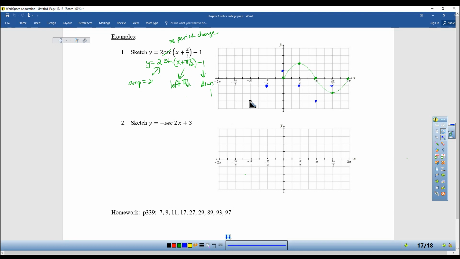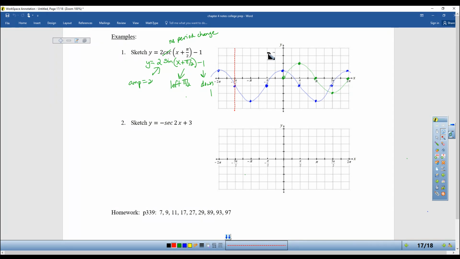So I do want to continue this all the way, just to make it easier. And then I'm going to go ahead and graph this one using my dotted tool. I know you don't have that, but you can make a nice dashed line, right? So now I'm actually going to draw secant or cosecant. I'm going to switch to red and make my asymptotes.